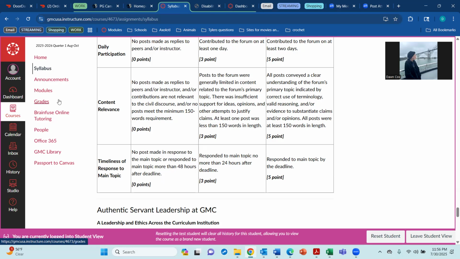I'm going to skip modules for just a minute because I'm going to go through some things in detail there. Grades, this is where you would go. You click on grades to see your grades. And if you click on each assignment, at least the ones I grade, I don't grade the homeworks and quizzes. Those are automatically graded by the system. But the things that I grade, if you click on that assignment like a lab report, you can go through and read my feedback. I'm really good at giving good feedback. So please do read through it.